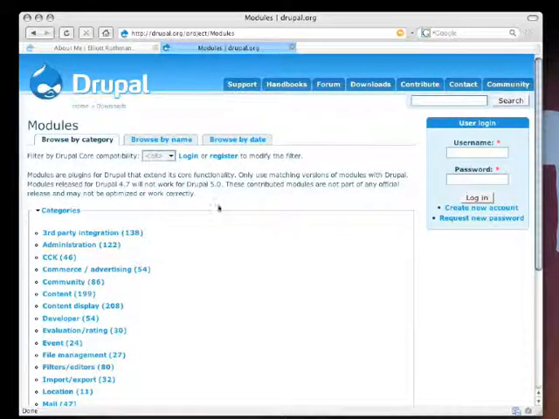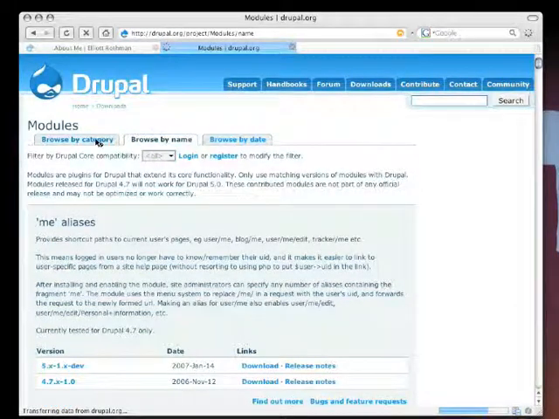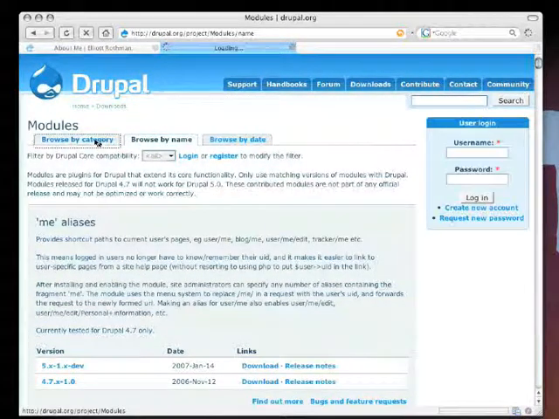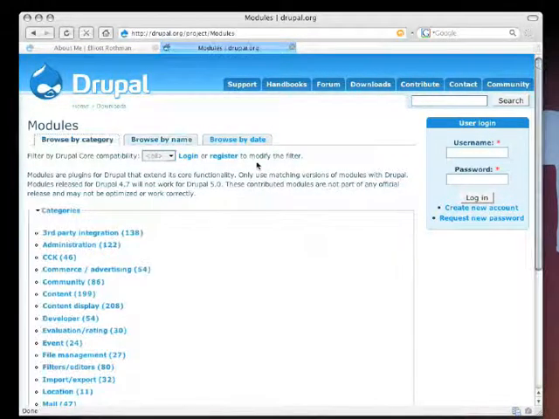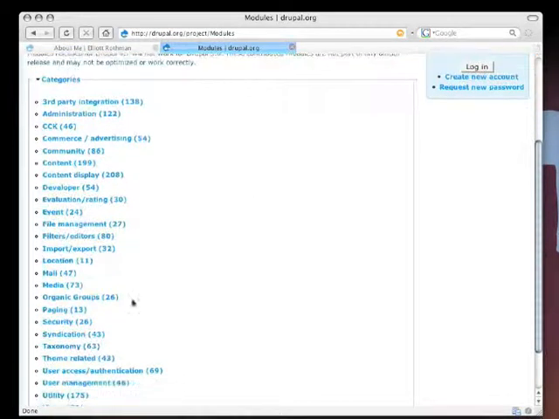And then we can browse by name, or by category. Why don't we browse by category, because that'll kind of show you how you can find these a little easier. Alright, we'll scroll down and select taxonomy.